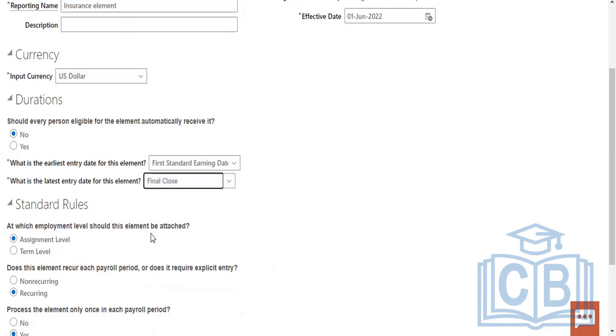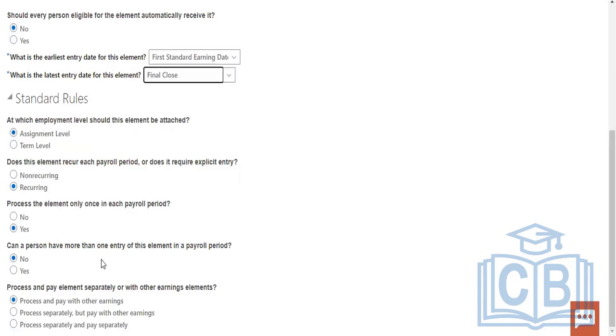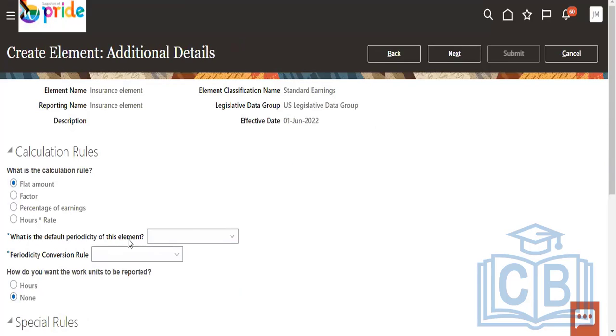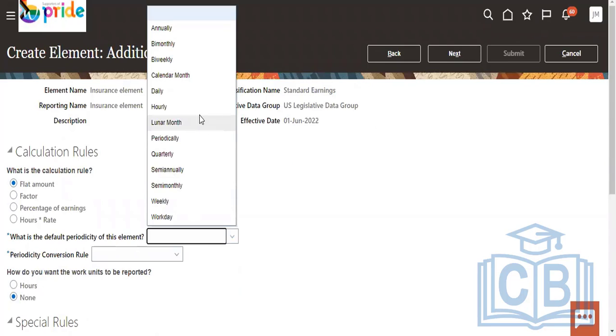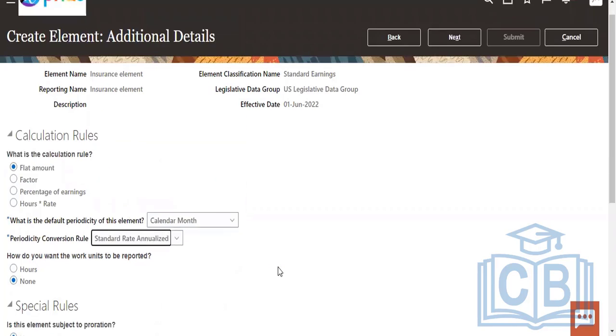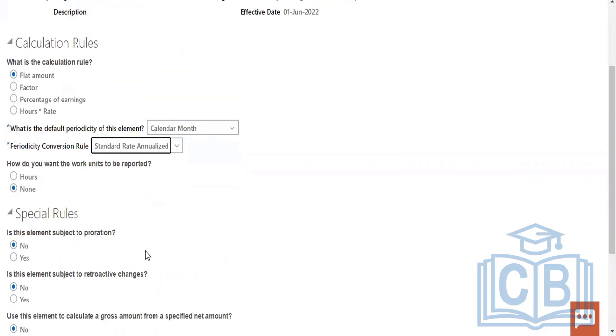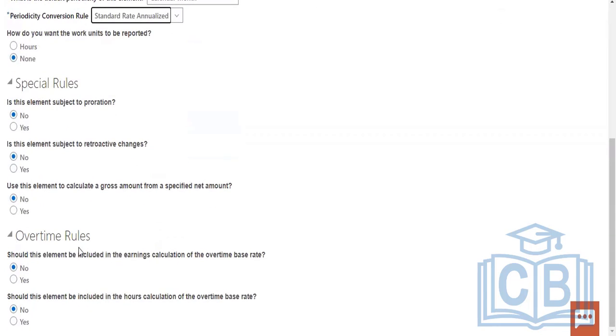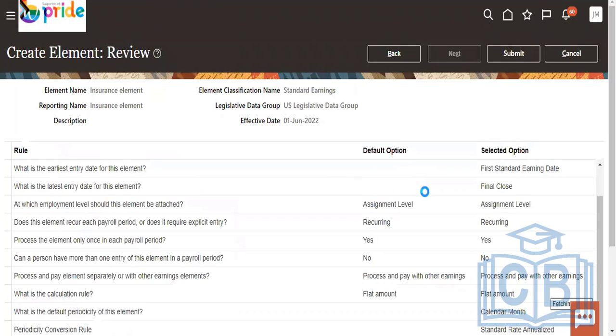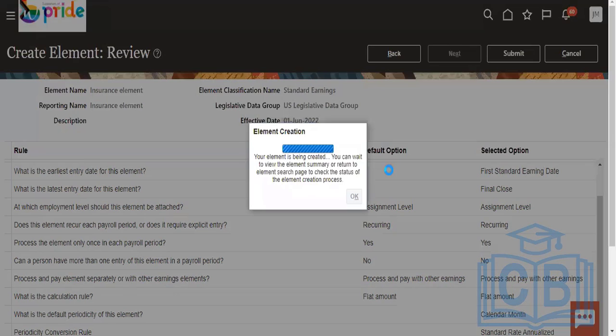Final close, recurring, all these things are good enough. Next. Flat amount. What is the default periodicity? Calendar month. Periodic, standard rate annualized. Submit. So it will take time.